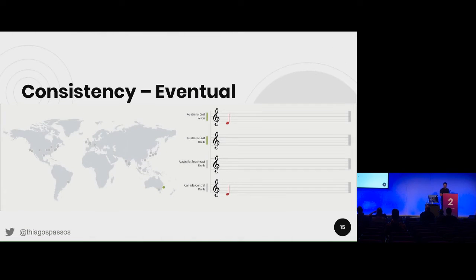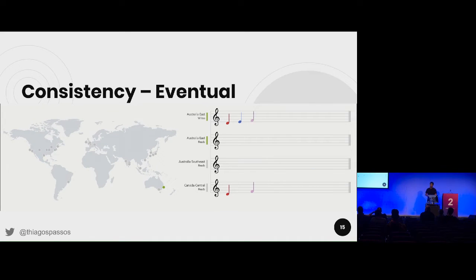And then comes the eventual consistency. I guess a lot of people have heard about that. And for me, when I saw that the first time, I thought, why the heck would I even use that? So you write data, and you might get the data in whichever order it comes. It's like completely random. Why would I use that?